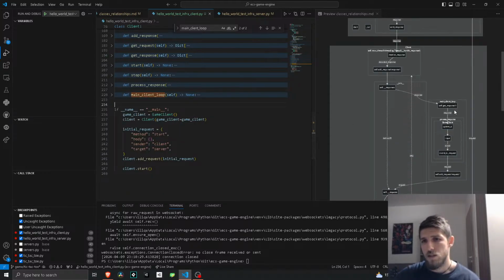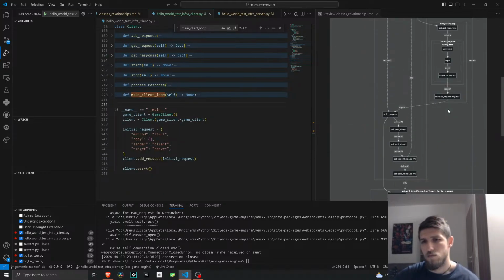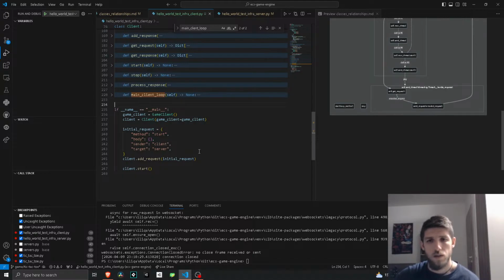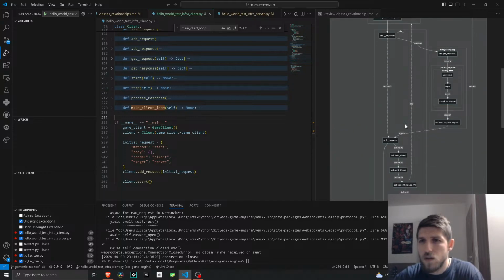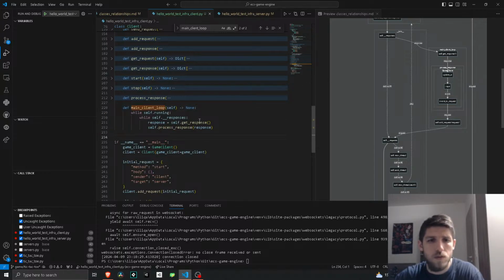But first, maybe we should exclude this loop method here in the start. Main client loop is this. Get response. Okay. Process response. All right.